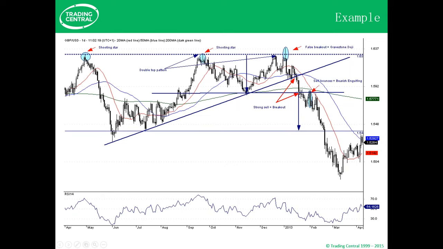And if it is confirmed to be a double top pattern, then there may be some pullback. As I said before, the pullback is better to close below this neckline. You can see that this pullback is held by this neckline. So if you want to measure our price objective, you can draw arrows from the top to the neckline, and place it from the neckline here, and we get the level of 1.54, which is actually the previous low too.